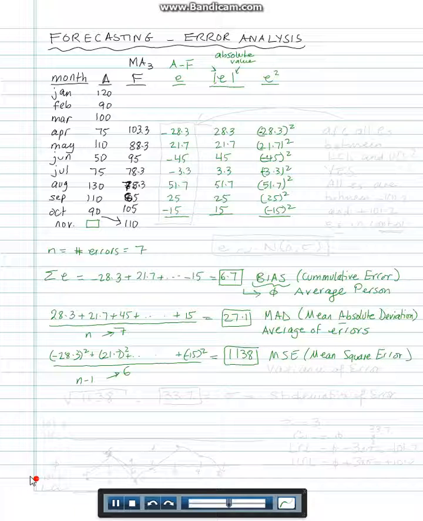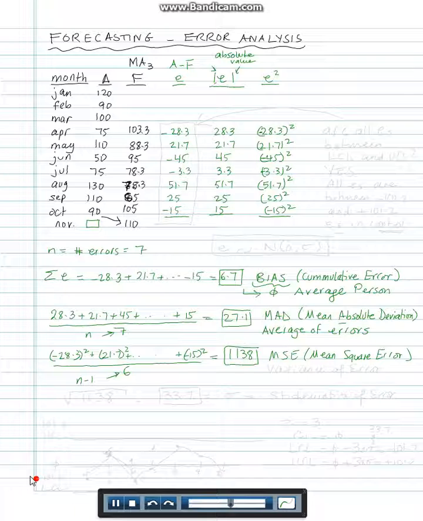So you can see that in Excel, you're just doing the formulas that you see in the Excel files that I posted. This would be just this cell minus this cell, this would be abs of this cell, this would be square this cell by itself, and so on. And then you just copy all these down, and then you use the sum formula to sum it up if you decide to use Excel.